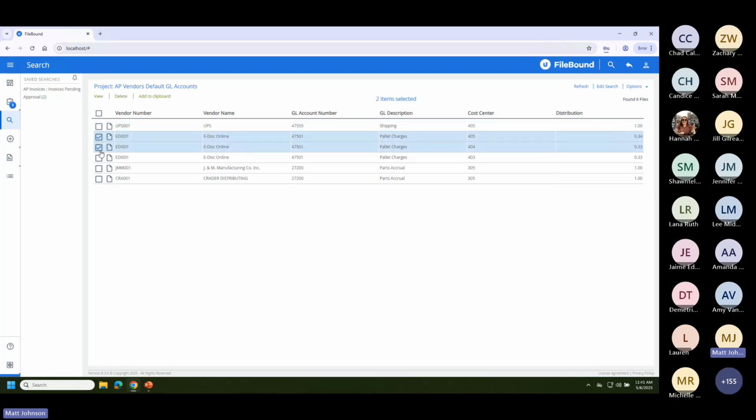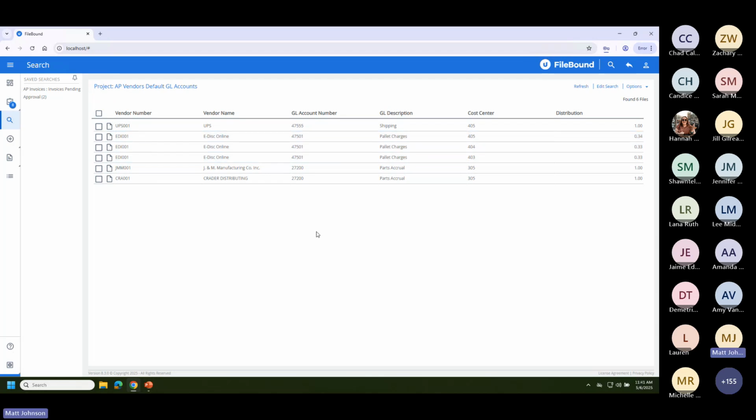As you can see, if we've got one like the eDisk where we have multiple GL accounts, or we want to break it out amongst multiple cost centers, you can do that and then put your numeric value here, so 0.33, and it'll just take the invoice total times that number, and then autofill in those amounts. And of course, you can always modify that, but again, the idea is if we can automate some of that GL coding for you on your invoices, we definitely want to do that.